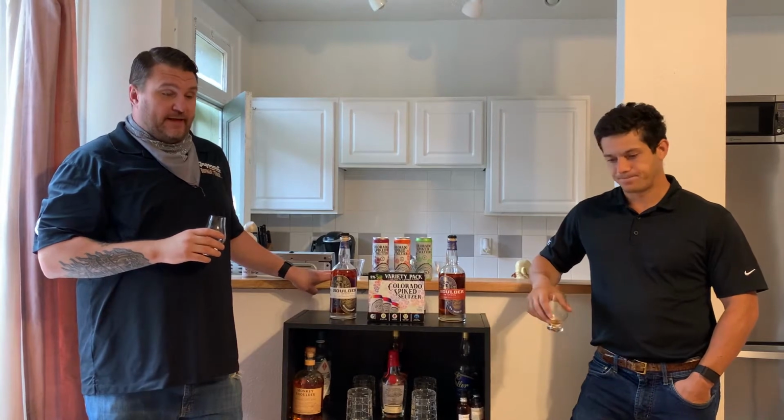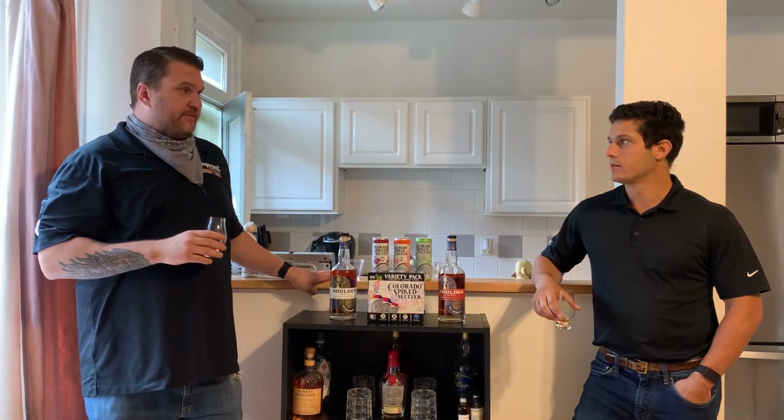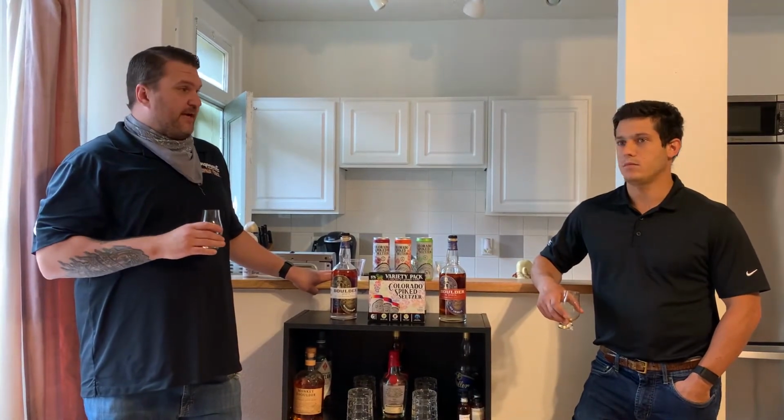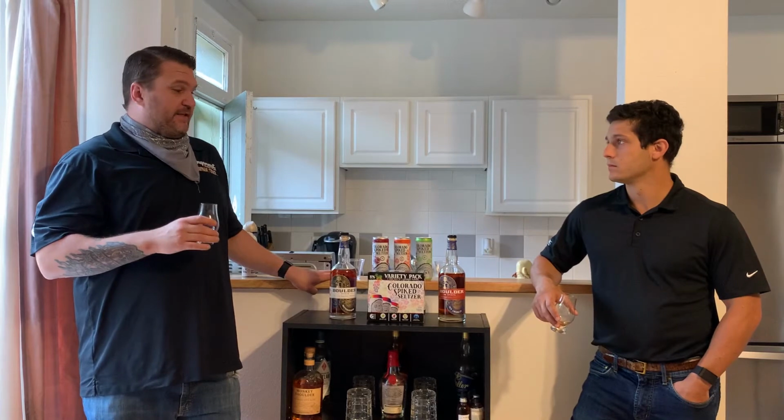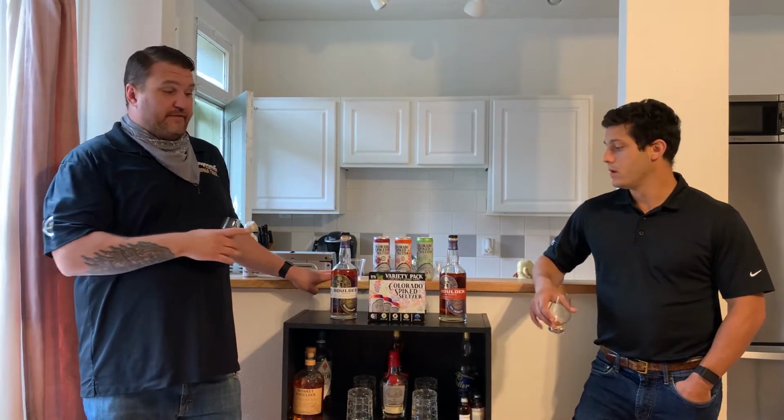This tastes like a sherry finished Highland single malt is what I get a lot of. And there's no secondary aging. Like I said, no sherry cask or anything like that. So it's everything, the yeast strain, the mash bill, the barley, the barrel, just giving this a really cool, interesting flavor. If you like single malts and you haven't checked this one out, you definitely should.